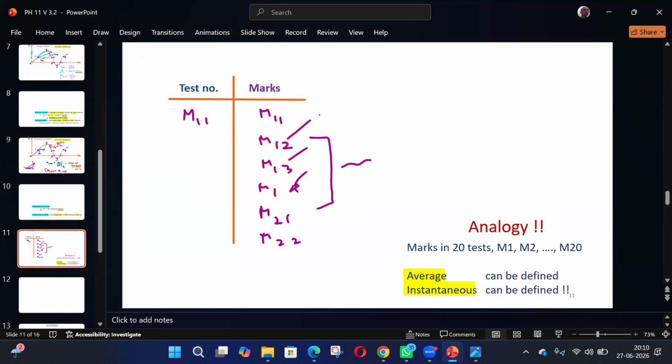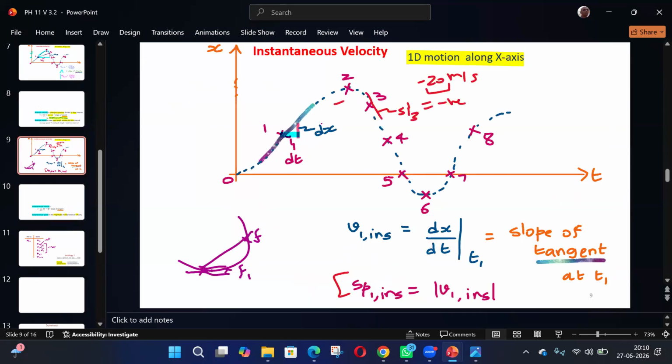These individual marks can be either increasing or decreasing, that can vary. So these individual marks are like instantaneous values, and taking an average of a few of them is like average values. The advantage of the average is that I just have to look at one number to get an idea of how you're doing. For instantaneous, I have to look at all the numbers, but that gives more information. Like instantaneous velocity is defined at all time instants. If you want to find the average between these two, I just have to take what is happening between those two time instants.